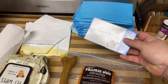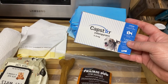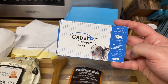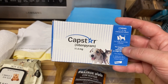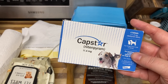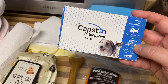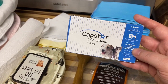And then lastly, we have Capstar. You can pick this up at PetSmart or your local pet retailer — you don't have to get it from the vet. If you get the one that is approved for puppies and you pick up your puppy and it's obvious that they are covered in fleas — now if there's just a couple of fleas you can deal with that when you get home — but if for whatever reason they were absolutely infested, this kills fleas within 30 minutes of giving the pill. Make sure you read the side effects because it's very important.